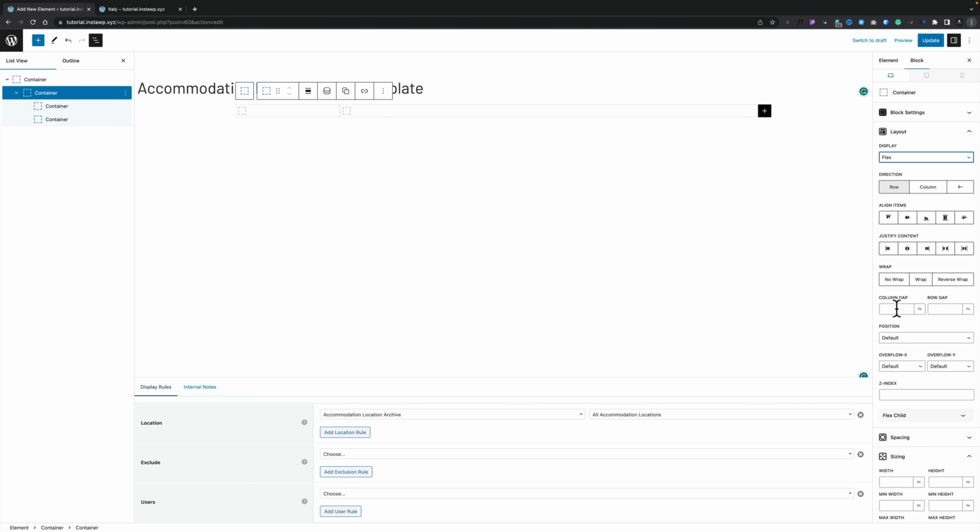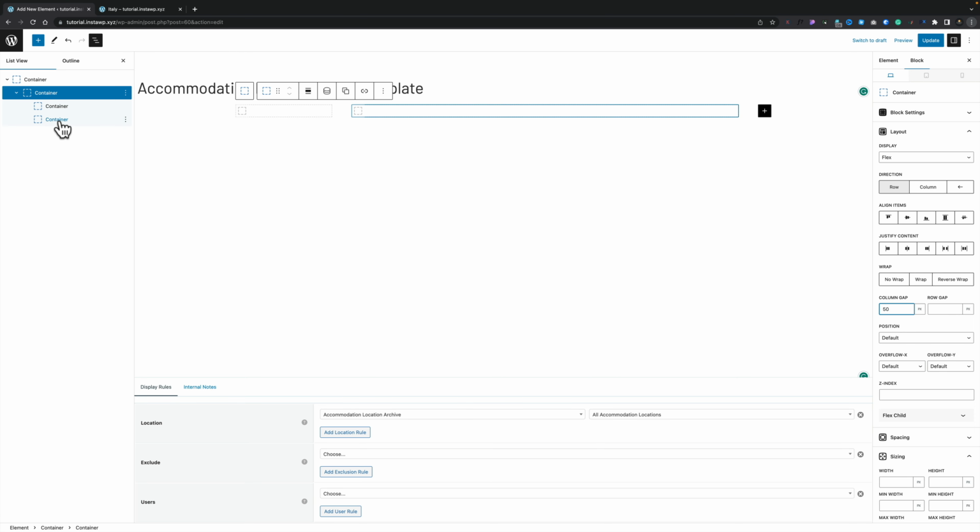We can also come in and set a column gap. So we're going to set this to be 50 pixels. So we have a nice gap between the left and the right hand sides. And then if you want to, you can control things like the alignment of the items and the spacing and so on, all those kinds of useful things. So because we want these to be at the top of each of these, we don't need to set anything because it defaults to the first value, even if it's not selected. So with that being said, we've now got our basic element set up.